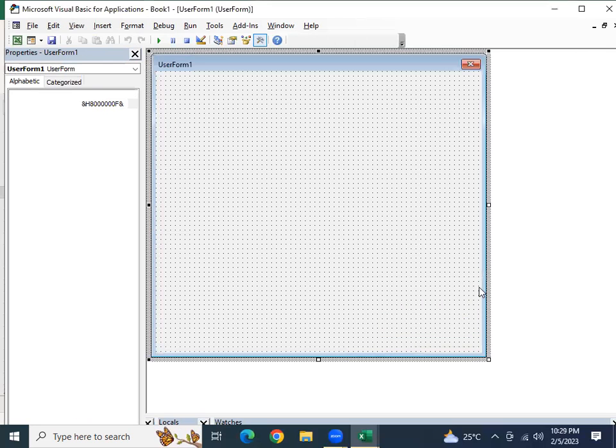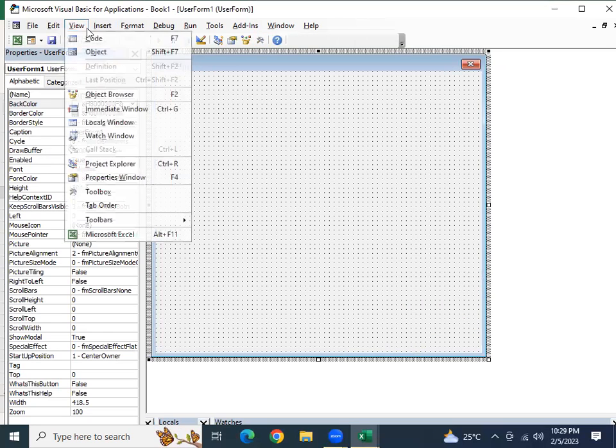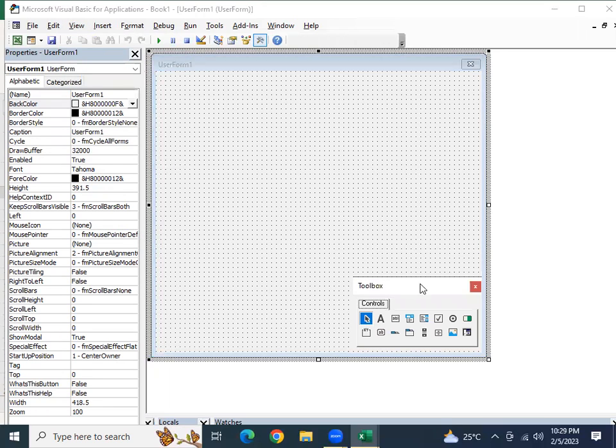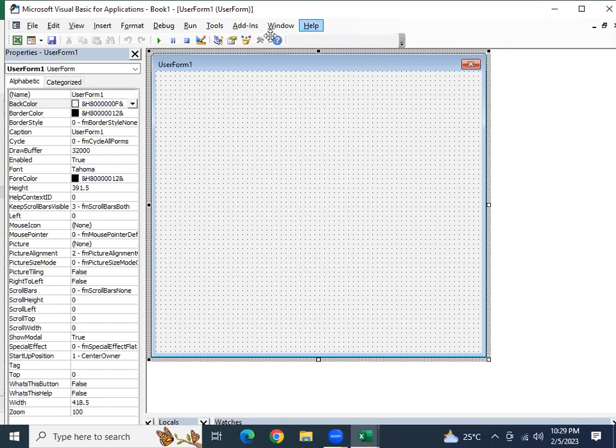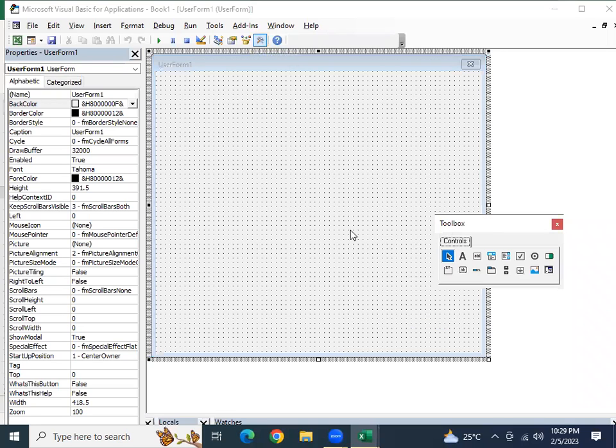Let's say you don't have this, you can just go to the View tab, then click the toolbox and it will come out. Or you can also go here, this one, this is the toolbox.